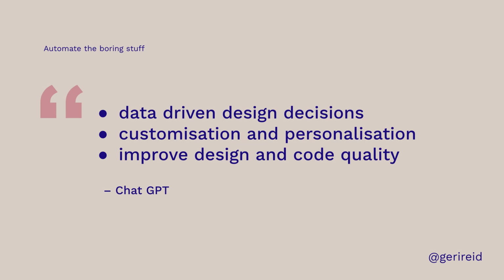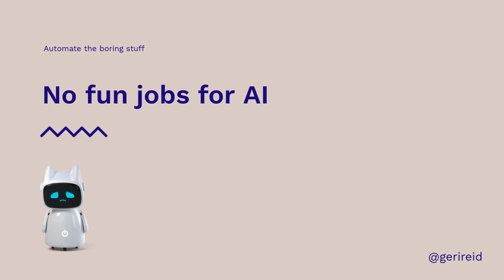Anyway, I'm no expert in AI, so I asked ChatGPT to predict how emerging technologies will affect the future of design systems. As well as automating tasks, it suggested it could make data-driven design decisions, improve and personalize the user experience, and improve design code and quality. Yeah. No matter what sort of prompt I gave it, the answers it spat out were kind of generic and boring. They lacked any of the originality and the quirky human ideas that come out when my team get together for a brainstorm. But perhaps that's the whole point.